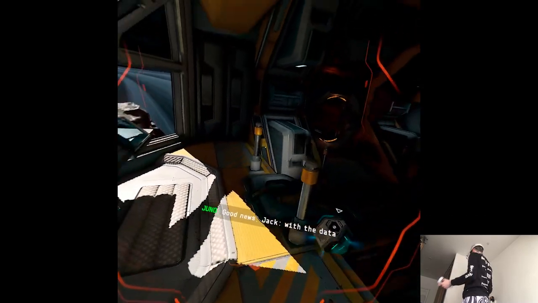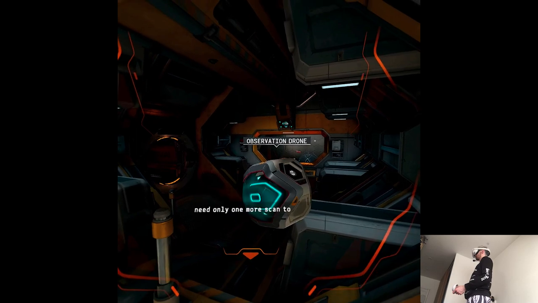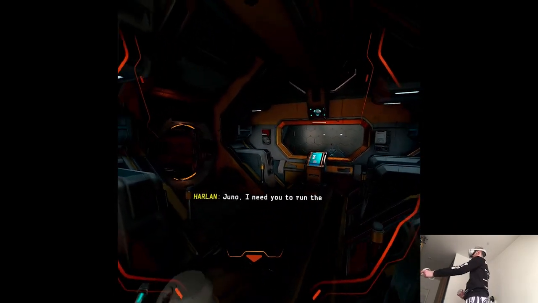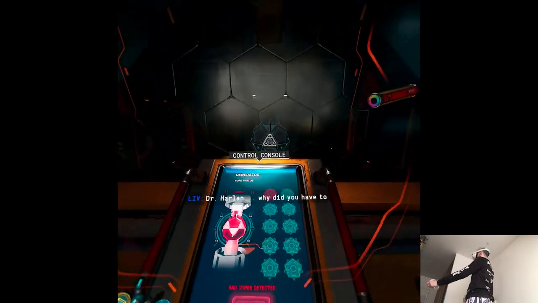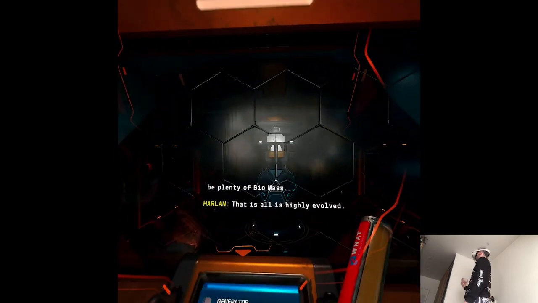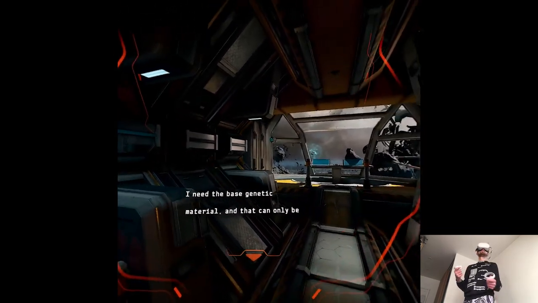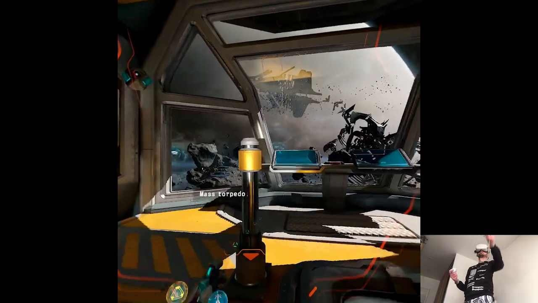Good news, Jack. With the data you just collected, I expect we need only one more scan to complete the design. Juno, I need you to run the math on these same parameters. Yes, Doctor. Dr. Harlan, why did you have to leave the station? There seems to be plenty of biomass. That is all highly evolved. I need the base genetic material, and that can only be found in an undetonated biomass torpedo. There's nothing more I could do from here.